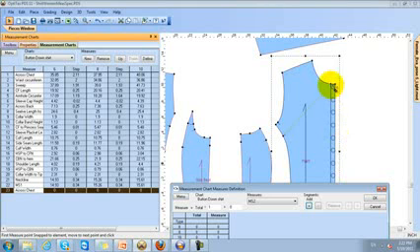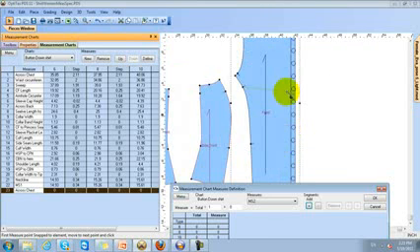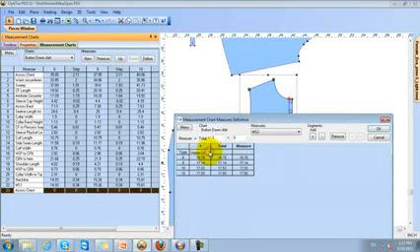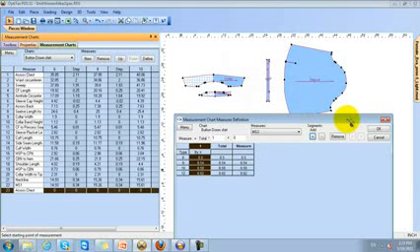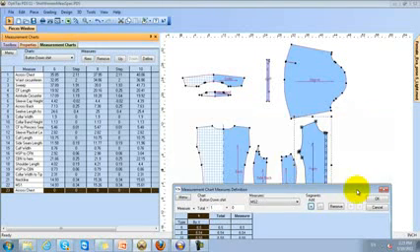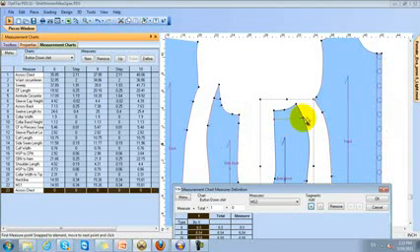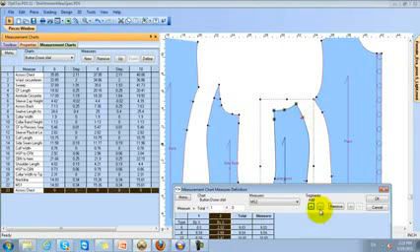Okay. So first, I want to measure from here to, oops, I don't have a point there. That's okay. I can just click on the closest point wherever that goes, whether it's on the top or the bottom. Actually, might be in the middle. And then I tell it, actually, I don't want you to measure along the contour. I want you to measure straight across. By straight, by X, by Y, or along contour. Then you go to the next piece. Okay. Here to here. And it remembers by X, that's nice.